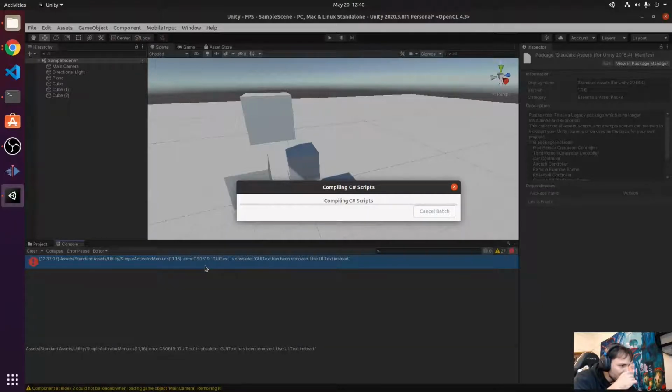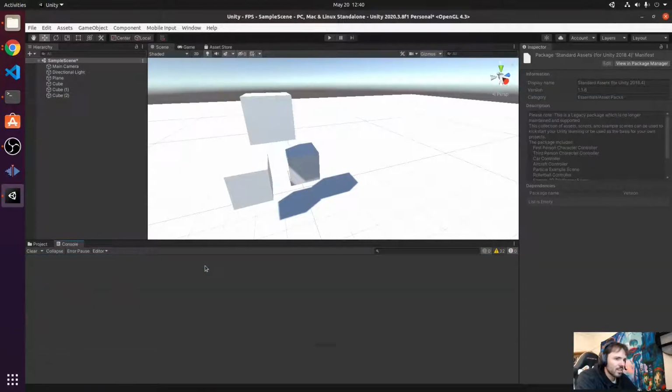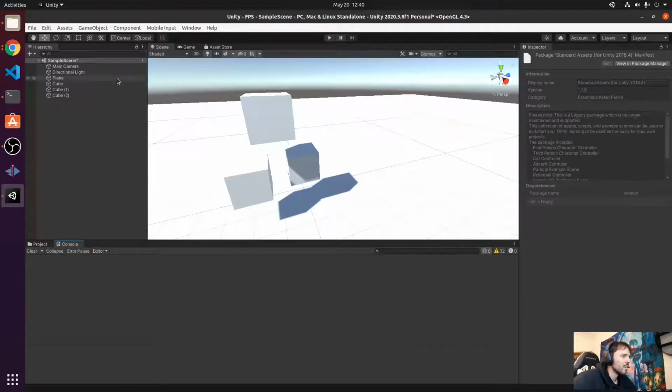Right, because it has been deprecated. Yeah, this code is a bit outdated. If you see the versioning, it was made in 2018, and certain components of Unity get updated quite frequently. So sometimes things get outdated in packages. Okay. No more errors, just warnings. Yeah, awesome. I like to disable warnings because they can be quite annoying.